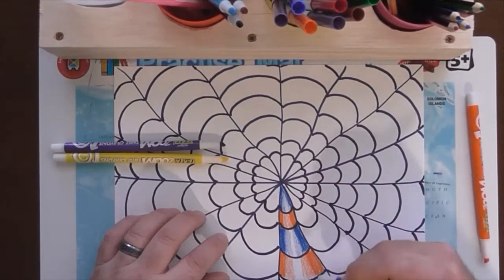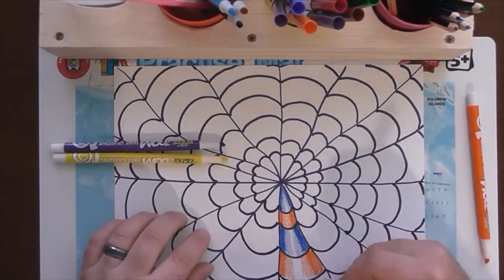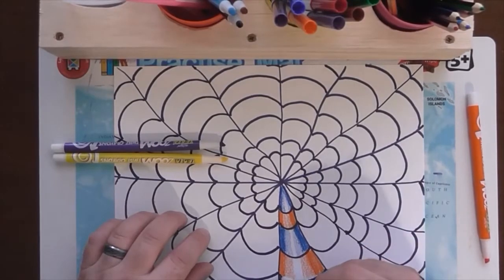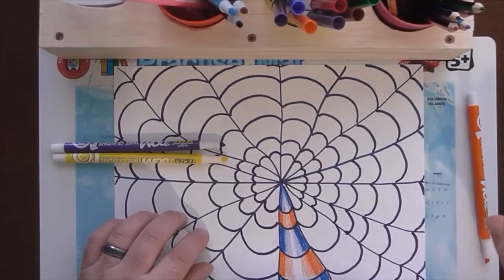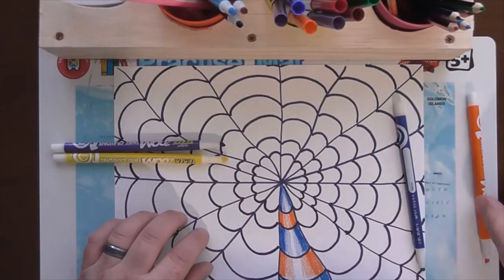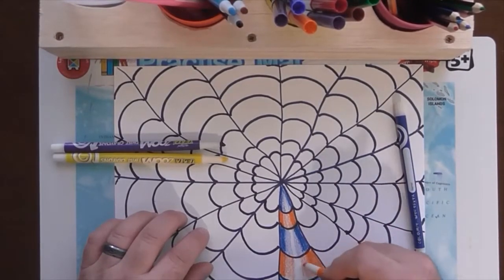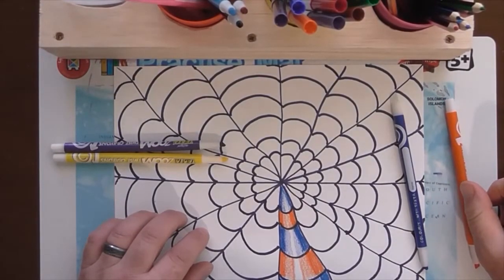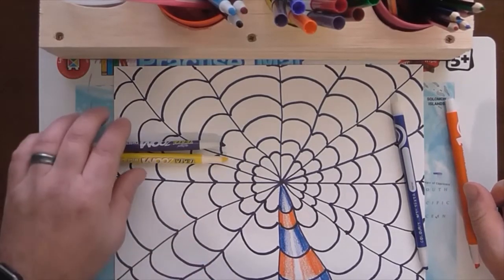Now you've also got a little bit here that I need to finish off, which will be firm blue, quite hard pressure, not much pressure. Now this one you're not really going to see too much of, so I don't have to do too much there. So you can sort of see the effect that I'm going for there. So you need to do that all the way around.